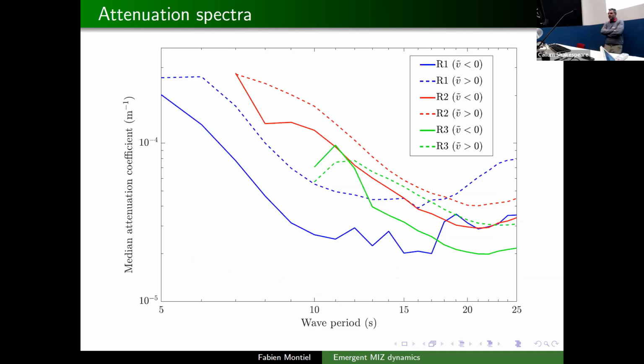So here we plot the relationship between the attenuation coefficient and the wave period, so alpha against T. On a log-log scale, there is at least a section where it looks kind of linear, which suggests a power law. It's not perfect, especially for high wave periods where there's a lot of noise in the data. So we can get rid of that and just focus on a smaller range of periods. But like I mentioned before, what we find is that the wind direction plays a role. So you can see when the wind is southerly dominant, the attenuation coefficient is shifted up consistently in all three regimes.